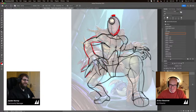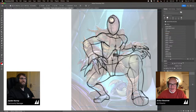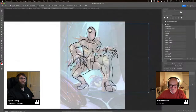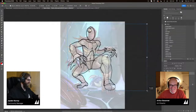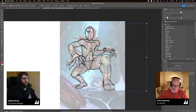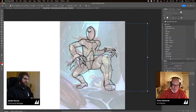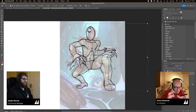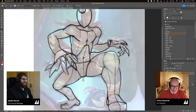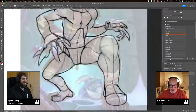Let's see if it's a matter of scaling. I just want to say this goes to show how amazing you did on your first go round. Thank you. So there's a problem of scaling. By scaling it down in just the right spot, the overall proportions are a bit better, but it's no excuse, of course. The size of everything is a bit off.